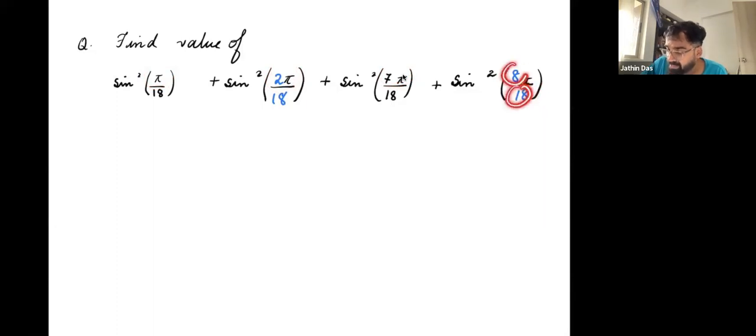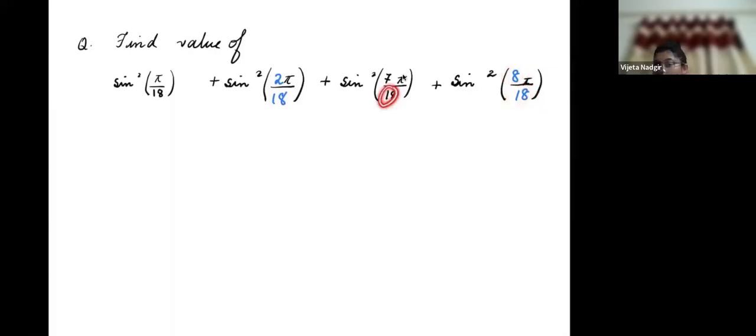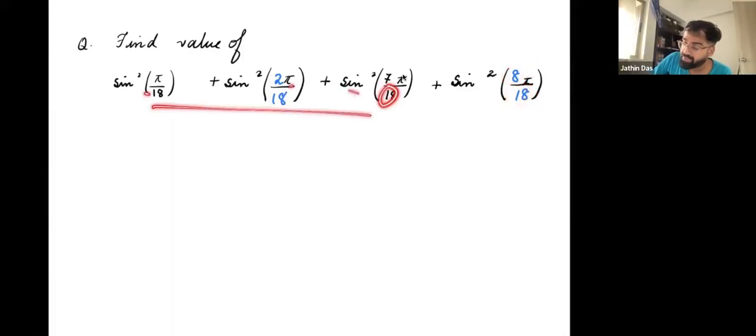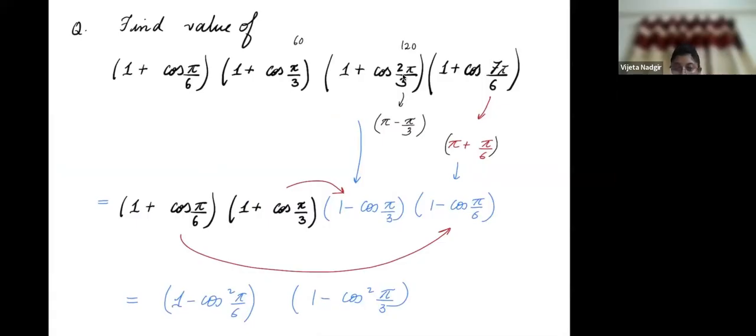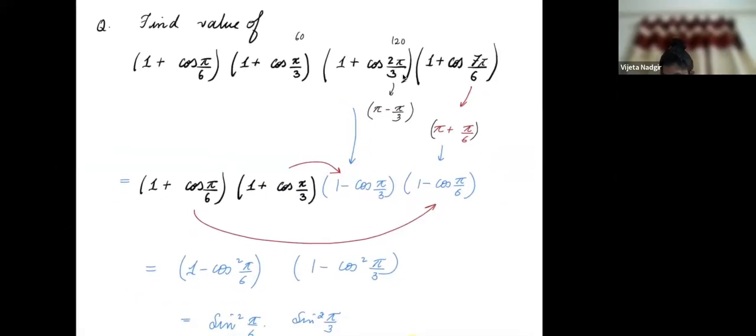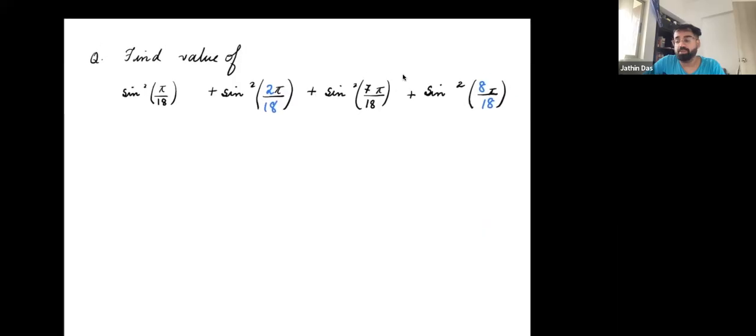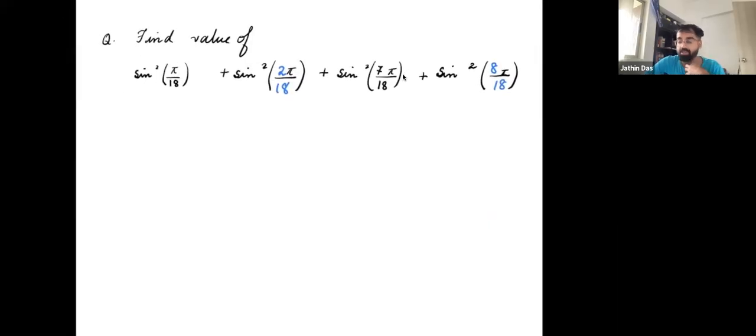Now you think: half of 18 is 9, and everything is less than 9. See, every number, the biggest number. So now here you can apply. There it was greater, so pi. Here it is pi by 2. So you play with pi by 2 here. You get an idea that you have to play with pi by 2. So this two you can keep intact. The other two are the company; you have to do something with them.